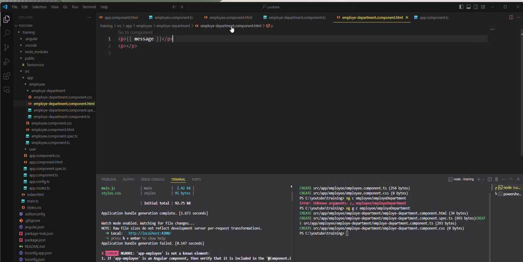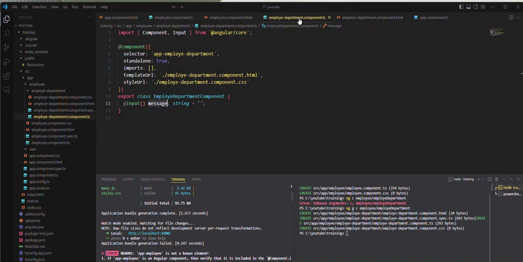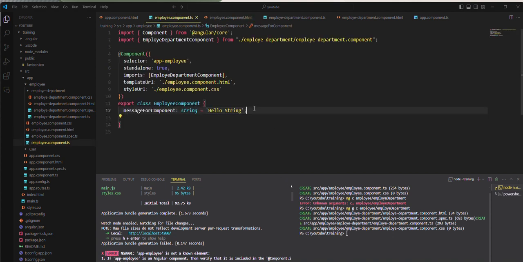This hello string we passed from our parent file, and we received this variable in our child component. In this way we can get the input. We can pass as many variables as we want. Let's say if you want to pass one more variable here, any name, we will say first name, type string. The first name is basic code, if I will say.